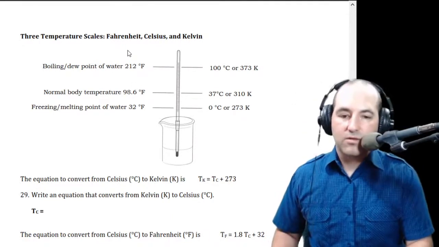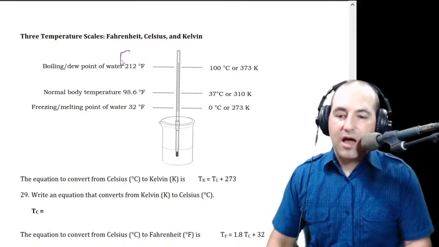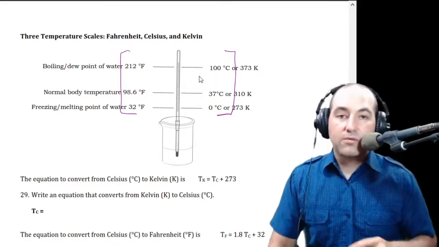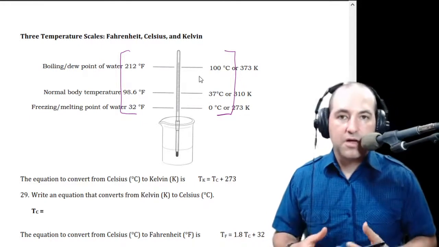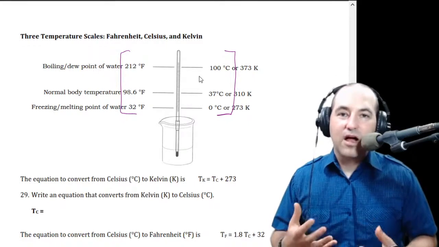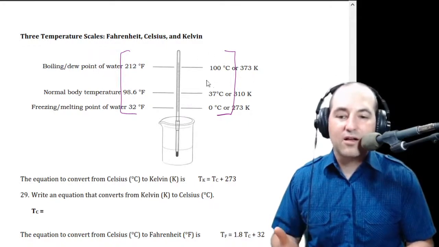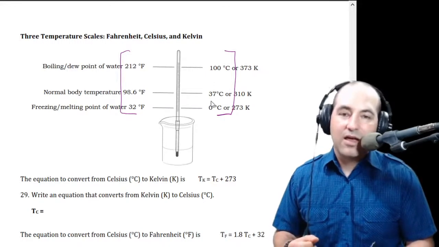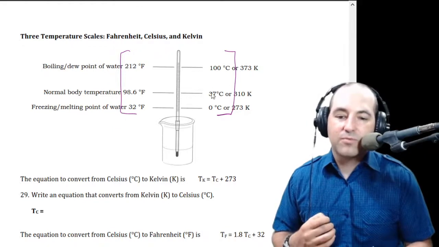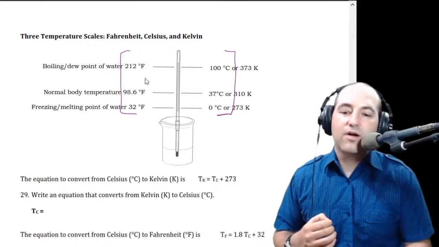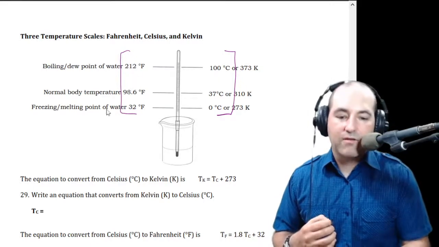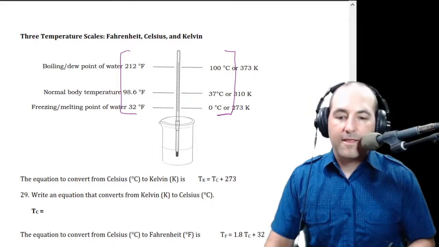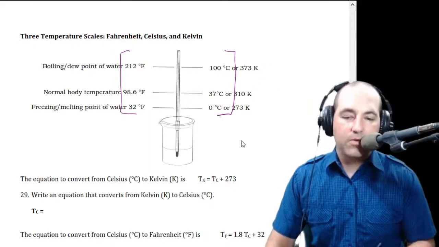For all of you, regardless of your comfort level with these systems, you should know these basic landmarks on the temperature scale. We're going to be doing conversions, and if you flip a conversion or get it wrong it's going to be really wrong. If you know that normal body temperature is 37°C and you're converting something between 37 and 100 to Fahrenheit, you know your answer has got to be between 98.6 and 212. Having those landmarks in mind is helpful. In lab we will be using the Celsius scale pretty exclusively, and we'll talk a little bit about the Kelvin scale but won't use it a whole lot in this class.